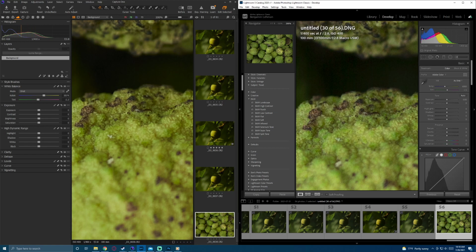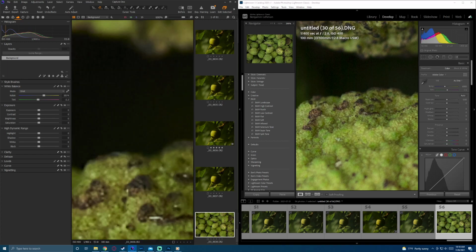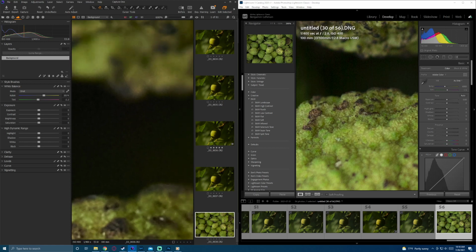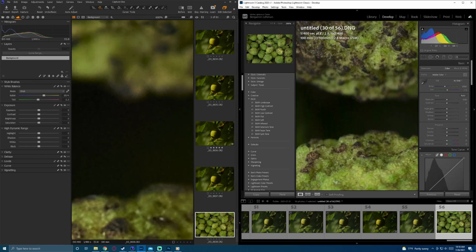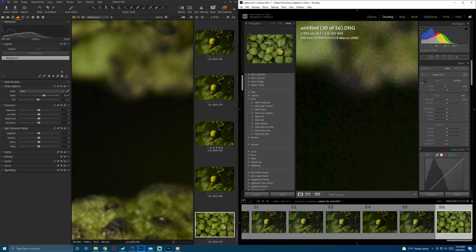And I don't know if you can see up here where the little mouse cursor is in Lightroom. I don't think you can see it actually, but if you look here in the middle, I'm gonna zoom in, and we'll do the same over here. You can just see how much more noise is in the Lightroom version.